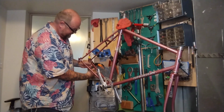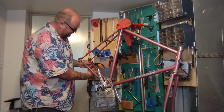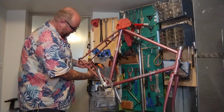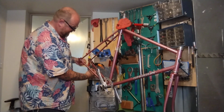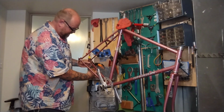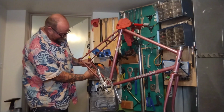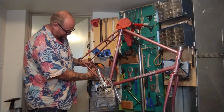If they're not free, you can snap them off, grab some needle nose pliers and break them off. You can try and get them free, but sometimes that's impossible. Snapping them off and leaving the broken chunks in the frame is fine. You don't need them for anything. They're just about making wheel alignment faster on a race bike on the side of the road.